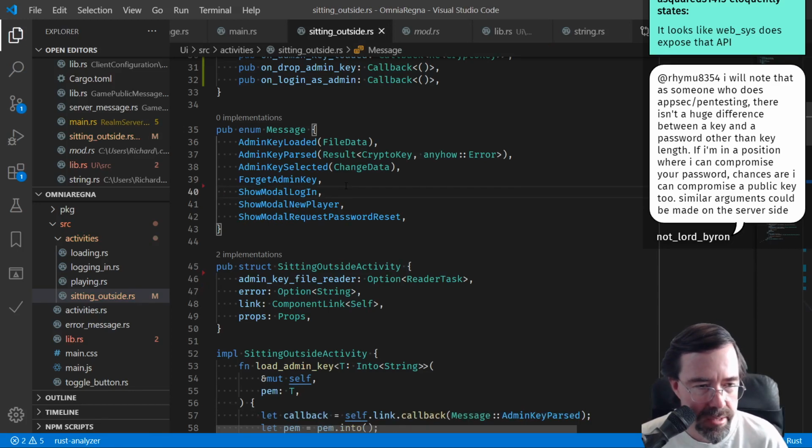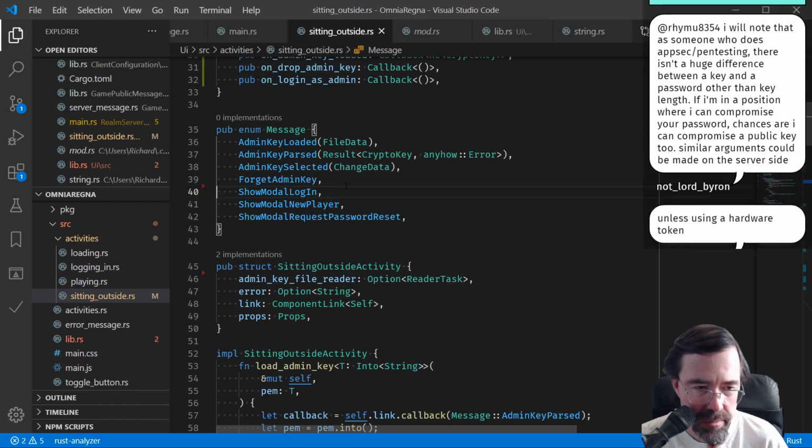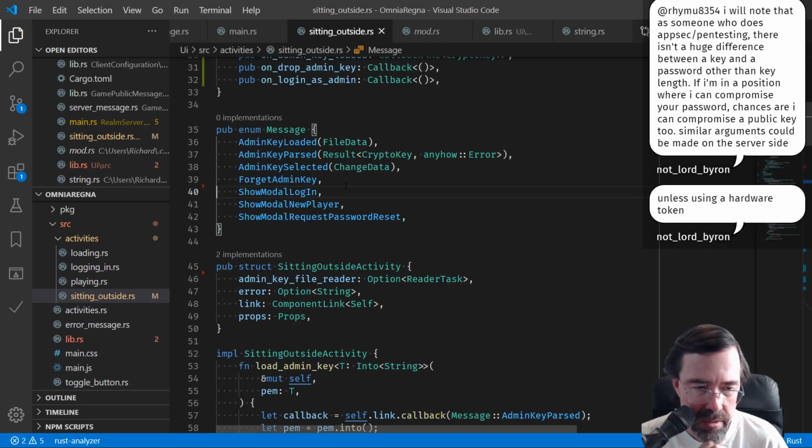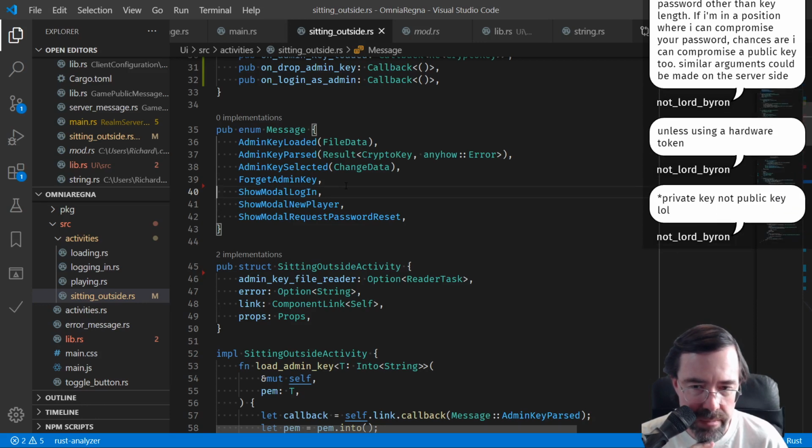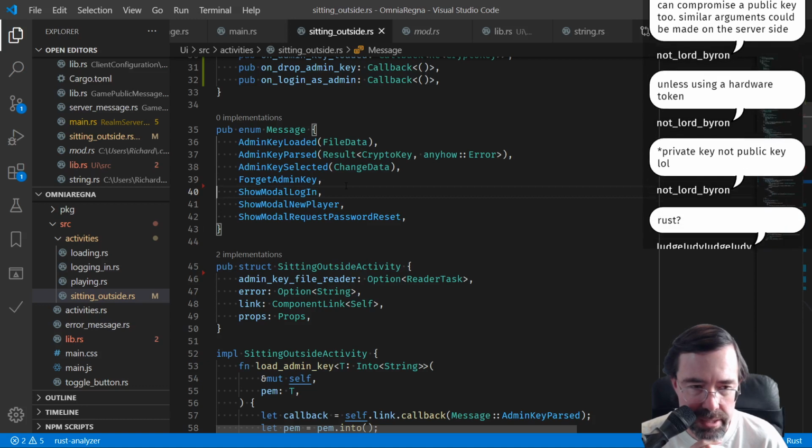Note that as someone who does AppSec pen testing, there isn't a huge difference between a key and a password other than key length. If I'm in a position where I can compromise your password, chances are I can compromise a public key too. But that doesn't make sense. Public key is not a password. Public key is what you use to verify that the holder actually has the right password.